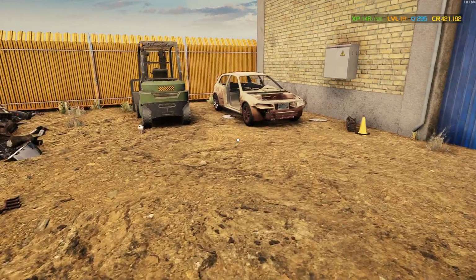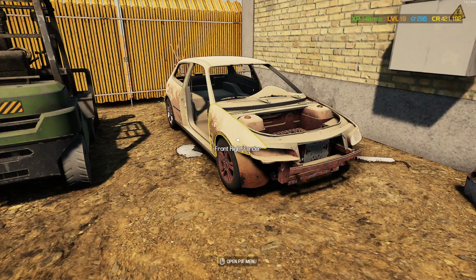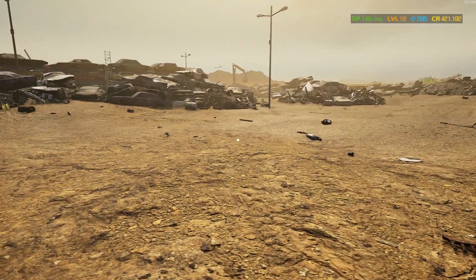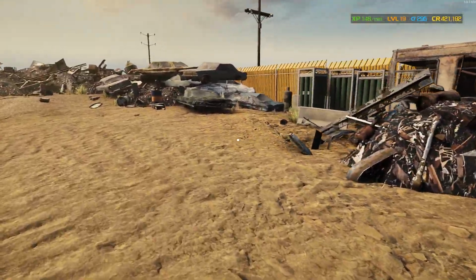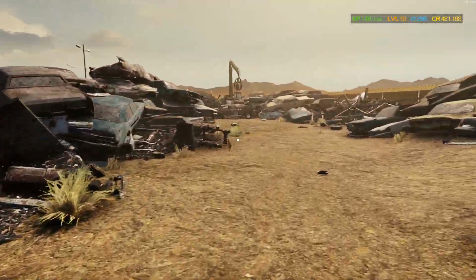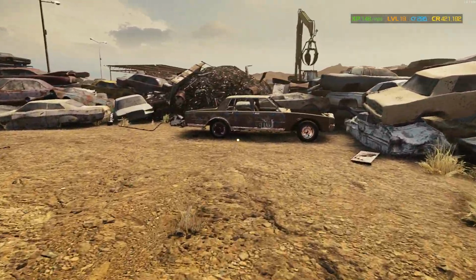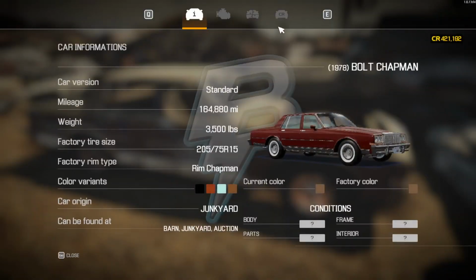But it is possible to go into the config files. If you find your Car Mechanic Simulator 2021 folder in the Steam directory on your computer, and this is for PC, it doesn't work for console, unfortunately, and if you're playing on Mac, I don't even know if you can play this game on a Mac, but if you are, I can't help you there either.